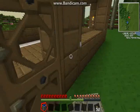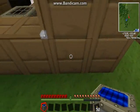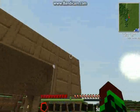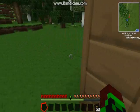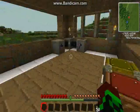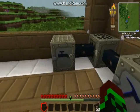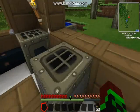And we'll just plop this one down outside, near where the generator is. And you see there, that's got light there, so that's going to be producing energy for our machines. Now you can run these machines straight out of the solar panel, but at the moment one solar panel isn't going to be quite enough to run both machines at once.